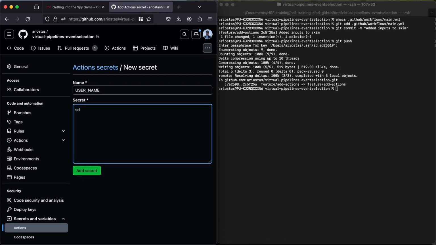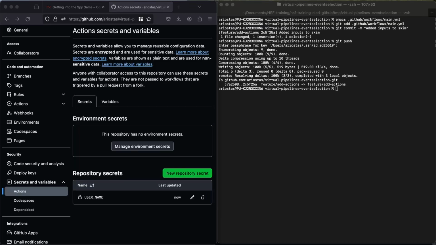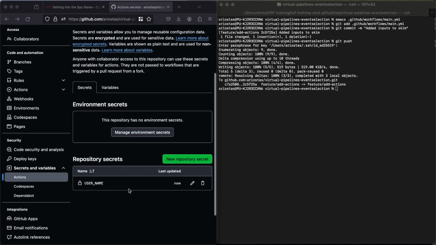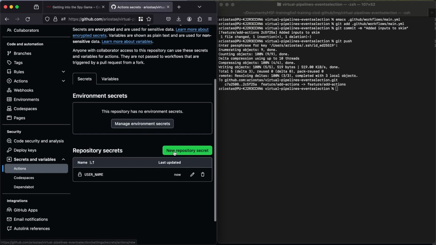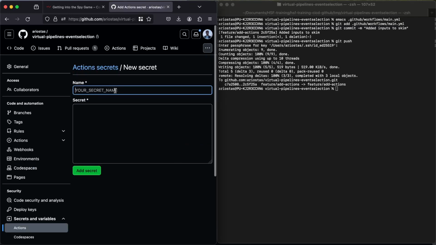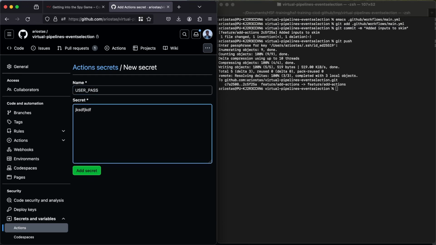So first we'll create user_name, and then here you will input your username. And then similarly, you will again go to new repository secret. You will write user_pass and then type your password. I'm gonna pause the recording so that I can input mine.